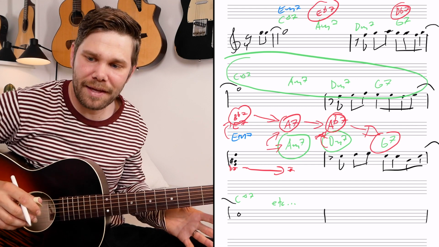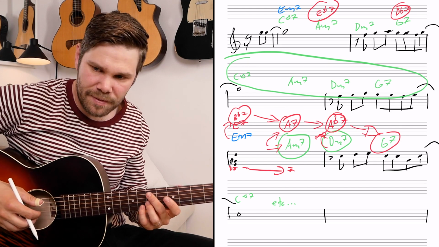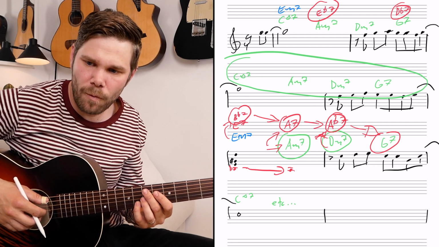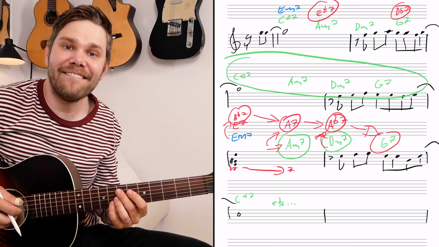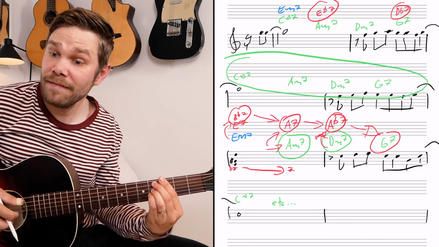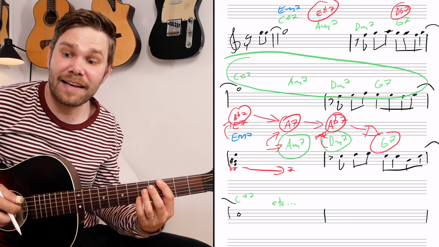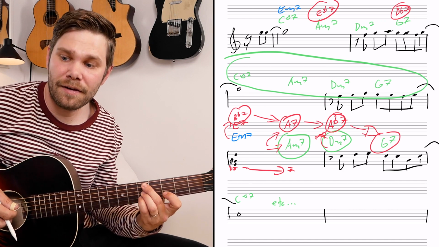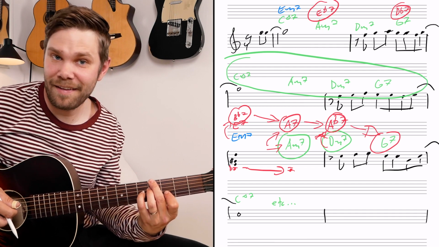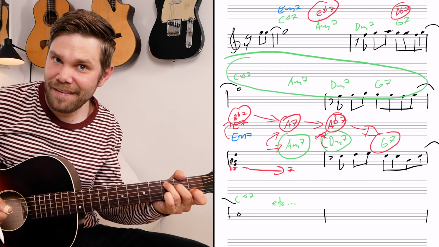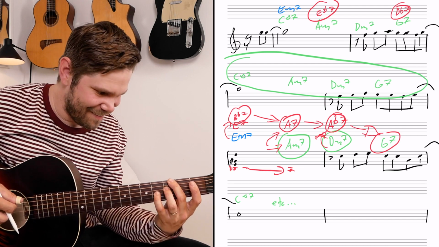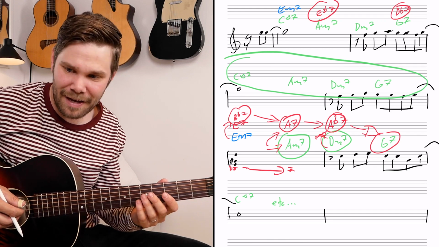So let me play the whole thing now. And I'm playing it in a simple way so you can hear everything clearly. Let me play from the top. 3, 4, 1, 2, 3. Second line, right? D minor, B flat, A flat. There we have it. So that last chord progression there sounds very bluesy. I think it sounds very bluesy.